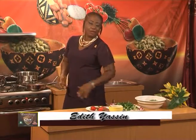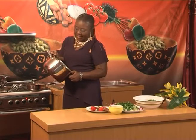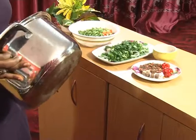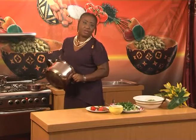Alright, so while our ram sauce is simmering away, we're going to set our vegetable to cook. And originally I had wanted to do our couscous in this pot, but I'm afraid it's going to get sticky. So I'm going to use a wok instead. And after the vegetable is done, we'll do our couscous in a jiffy.